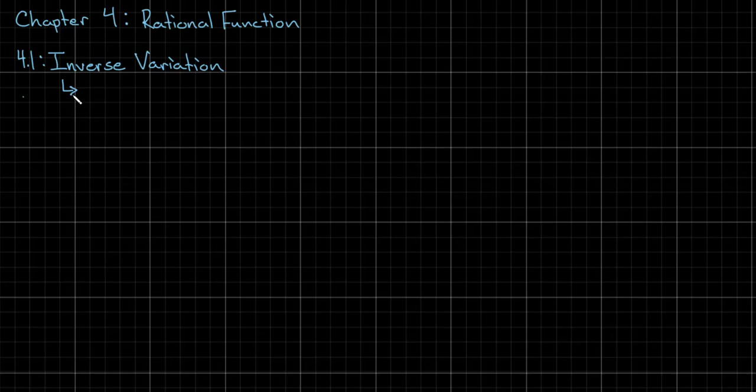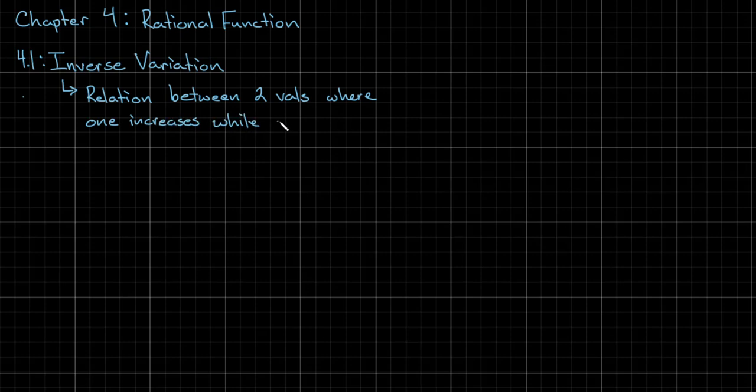There's a couple different ways that we can write these out. At first, without the mathy version of it, it's simply a relation between two values where one increases while the other decreases. In the example with the guitar a second ago, as the length decreased, the tone increased, or the frequency is the real phrase that we would use.